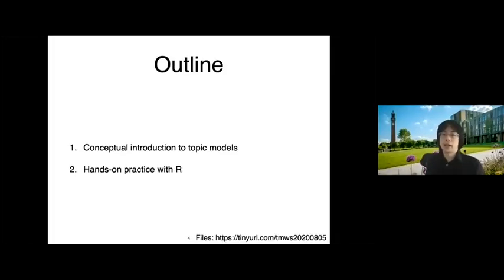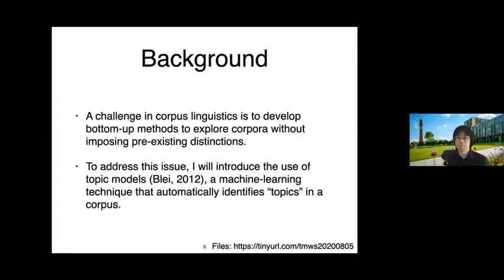Okay, so what is a topic model? Well, one challenge in corpus linguistics is to develop bottom-up methods to explore corpora without imposing pre-existing distinctions. And in order to address this issue, I'll introduce the use of what's called topic models, which is a machine learning technique that automatically identifies topics in a given corpus. And I'll explain what topics are, because they're somewhat different.